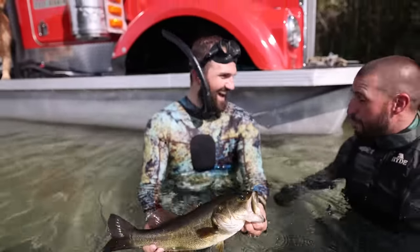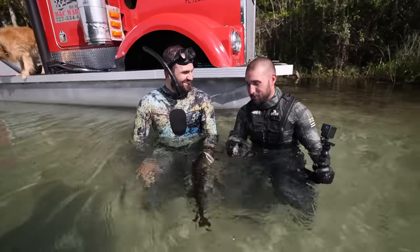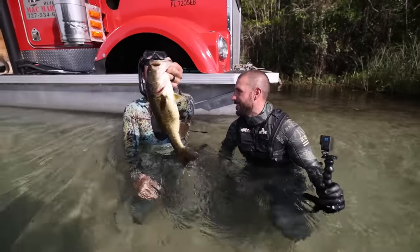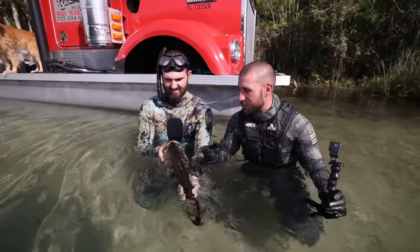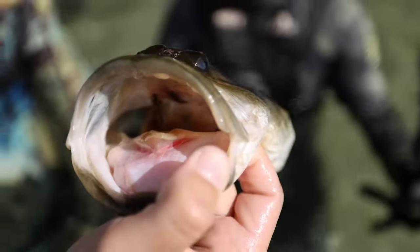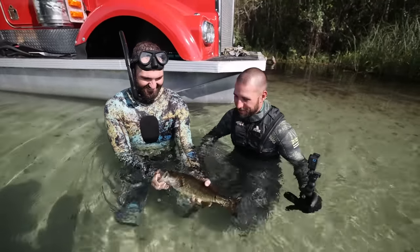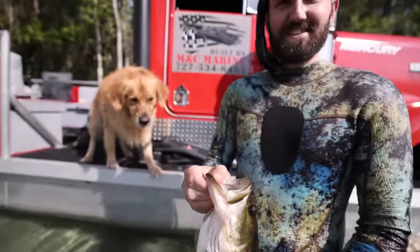Is that your first underwater fish? Oh my gosh, dude — you are just lucky, because my first was like this big. We're probably not going to catch and cook this guy — I was thinking bluegills, not bass. But look inside his mouth — he's got a leech in his mouth. That is probably the grossest thing I've ever seen. I don't like the fact that I'm out here swimming in that while you're just catching giants.